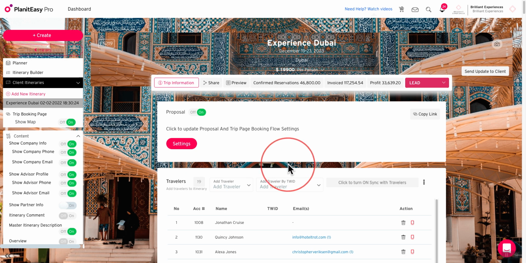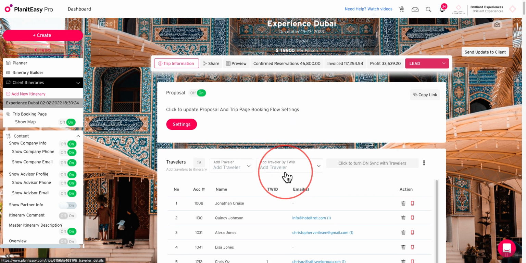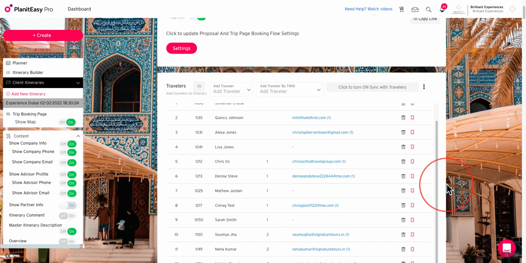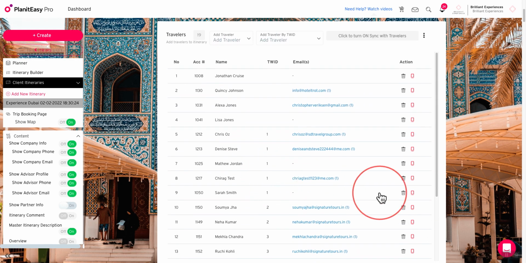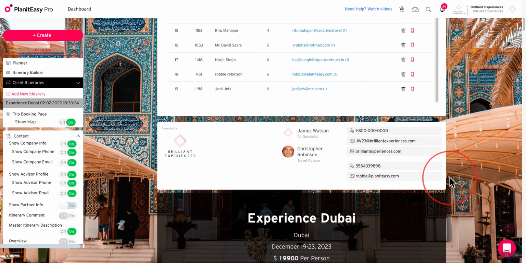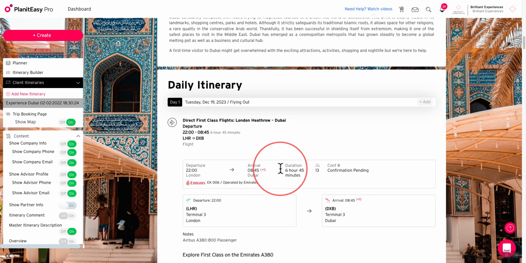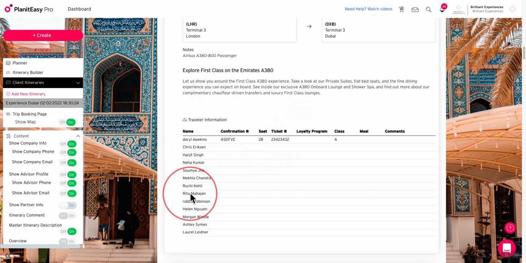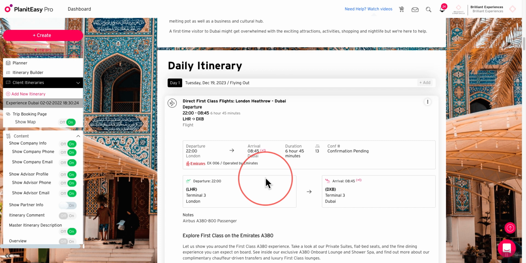To begin to show you how to do this, first, I'm going to show you how a trip looks when you already have quite a few people added to it. As you can see over here at the top, I've got quite a few travelers added to this trip. And additionally, further down under our reservations, we have quite a few names. Now, this may not be acceptable when you're sharing this itinerary.